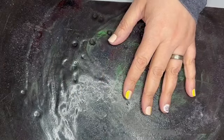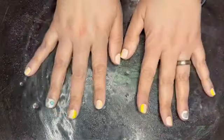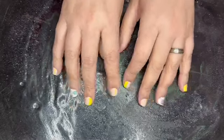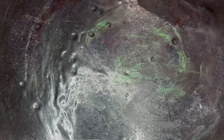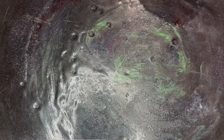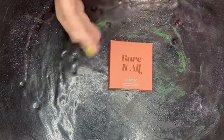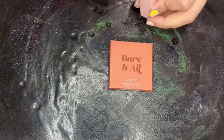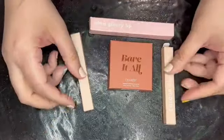And let's move on to our swatches. All right, so the swatches for this week is from the mystery box in December from Colourpop. I got the Barrett All Quad, an Ultra Glossy Lip, an Atta Girl, and just two Colourstix.